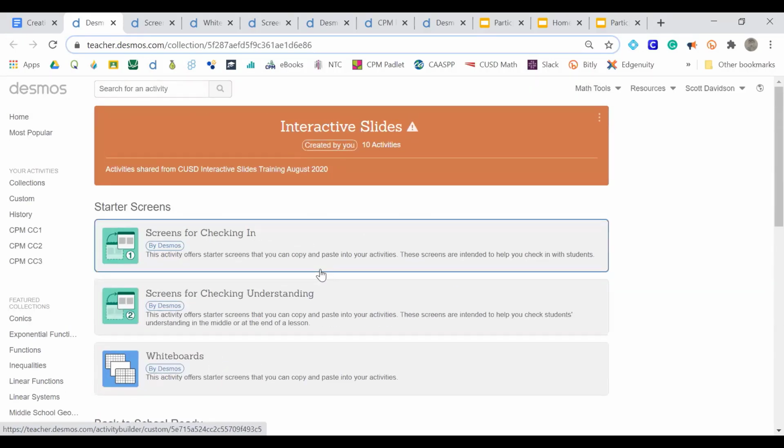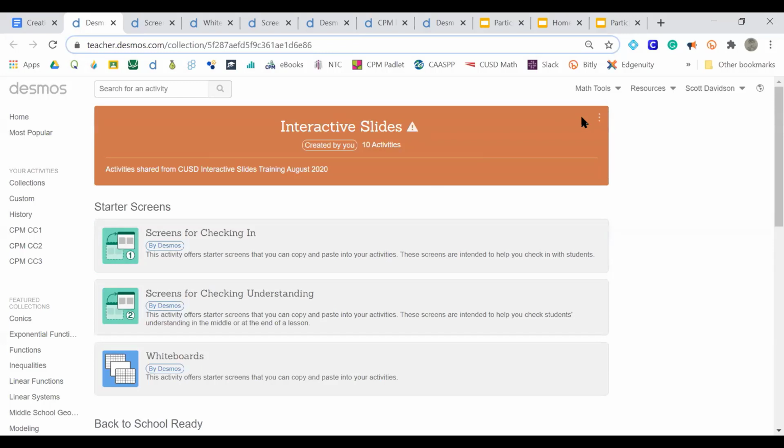And even if you come across other collections and you like them, you can add them to yours, and so they're for easy access. Now, I don't have the option here because this is my collection, but you should have a box up here in the top right that says add to collection, and you can add that to save, and then it'll be in your collections on the left. So you can come back to it when you need it.